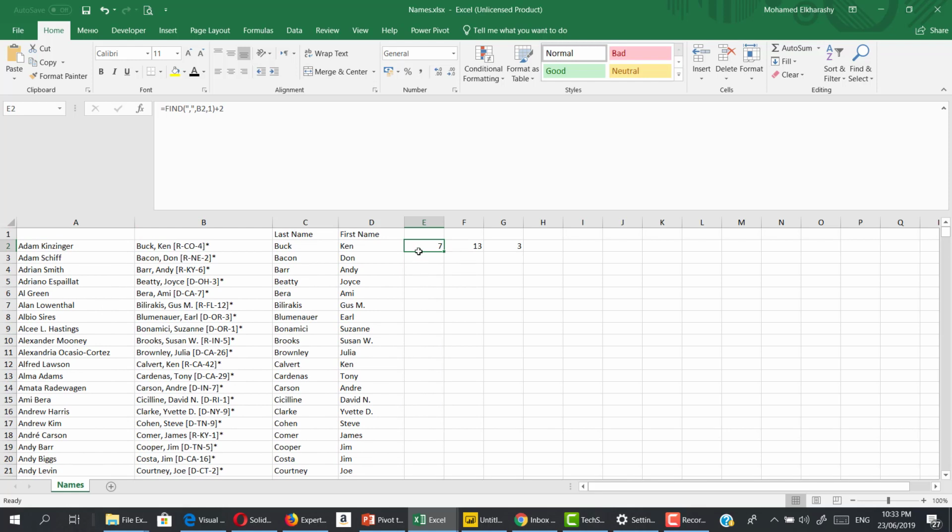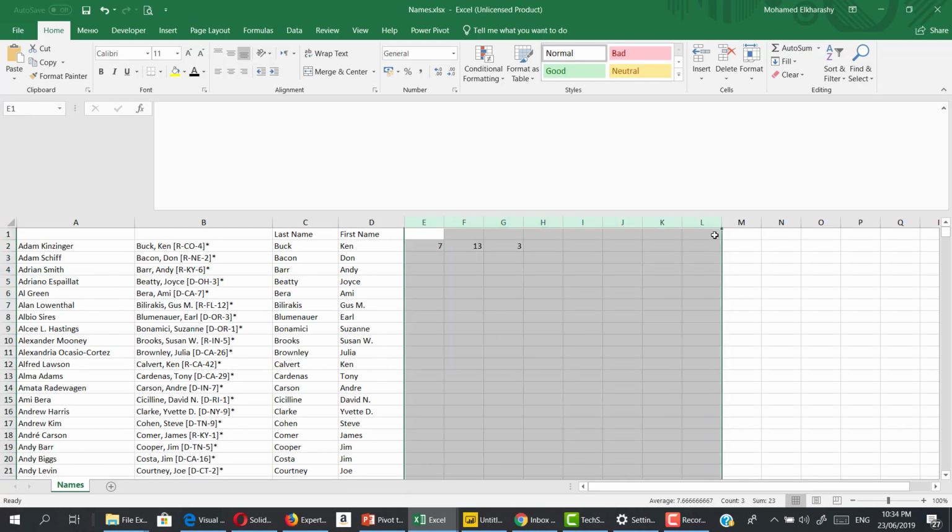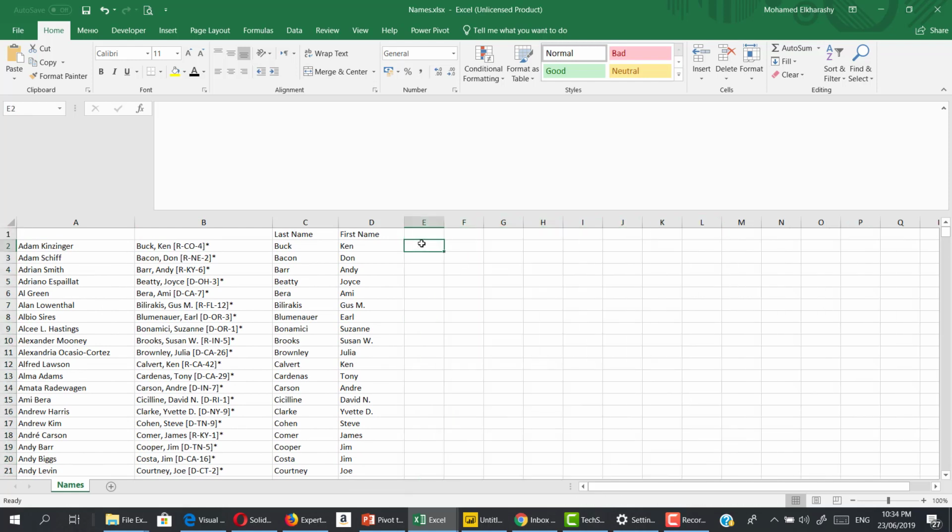So this is step number 3, and we don't need this anymore. Okay, CONCATENATE. We need Ken Buck. So first name, then comma, space, comma, and this cell.